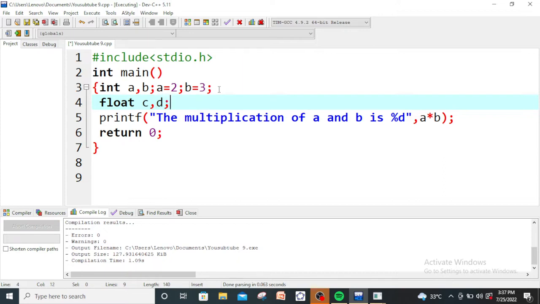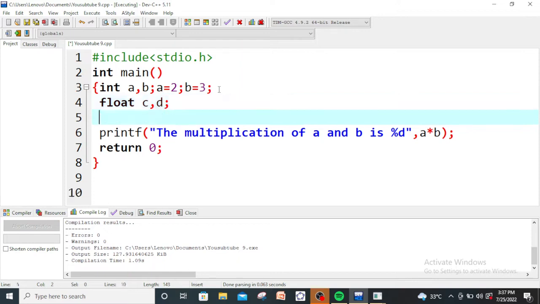I assign c, you know, the float keyword is reserved for decimals. So I have to take a decimal. If you want to take 2, then okay, but you should type 2.0.